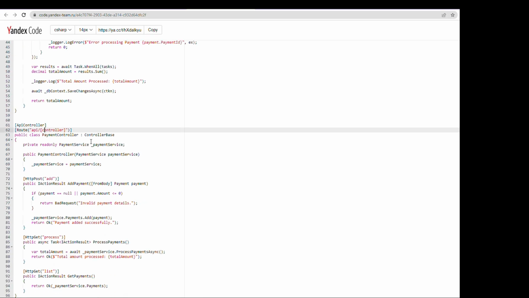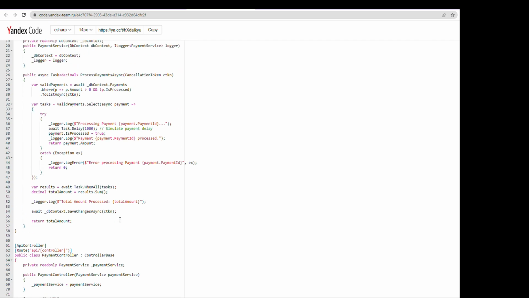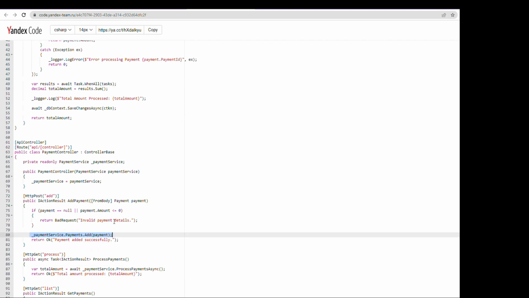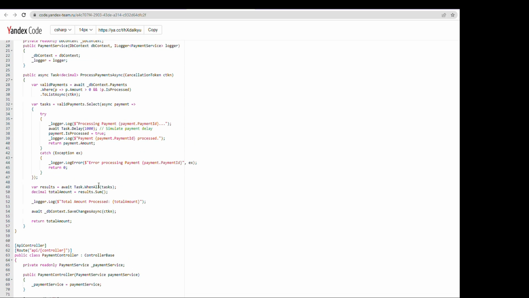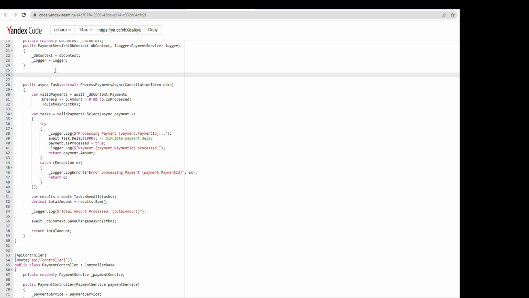And let's go to our controllers. So there is also dependency injection. In our HTTP post add payment, if it's null or payment is 0, invalid payment. Oh, here we just want to add a payment and save changes. So here I would suggest maybe creating another method, add new payment.